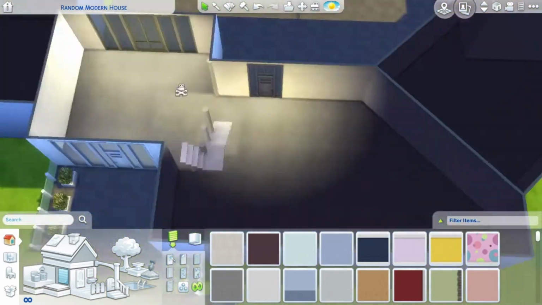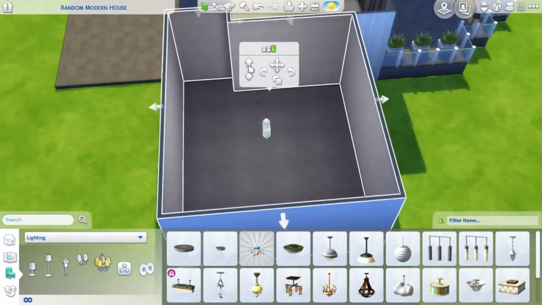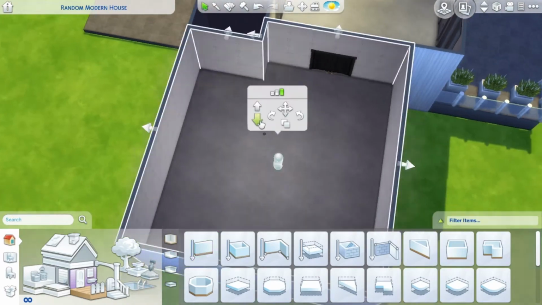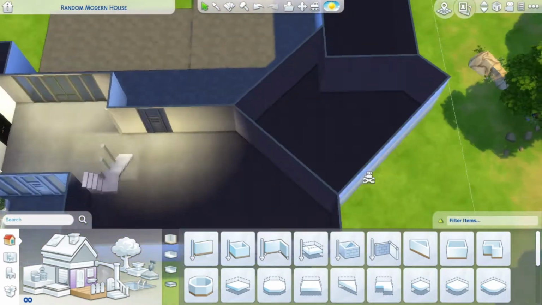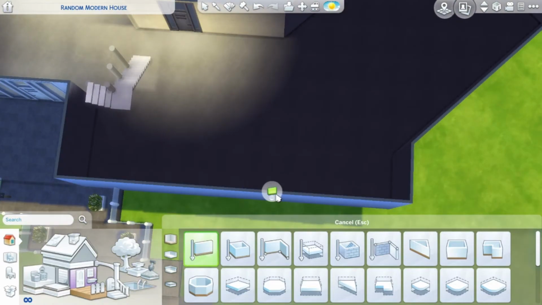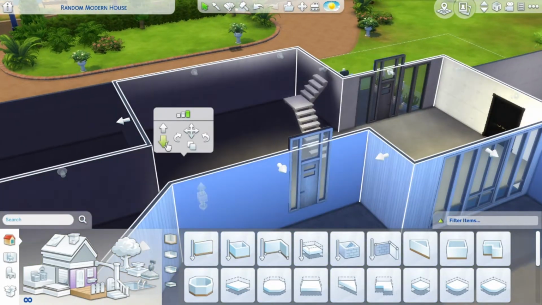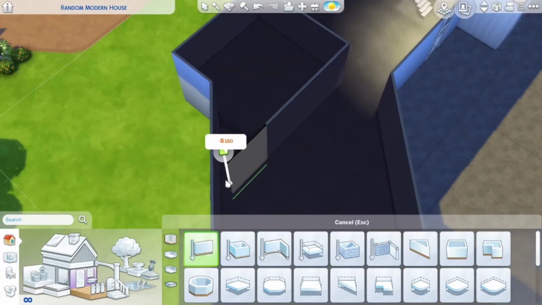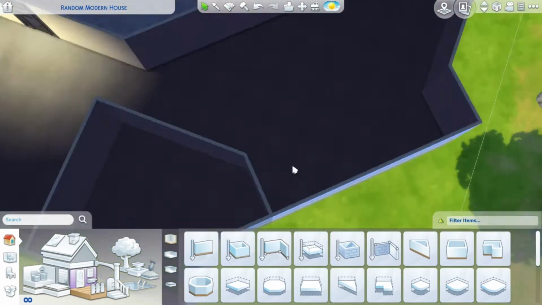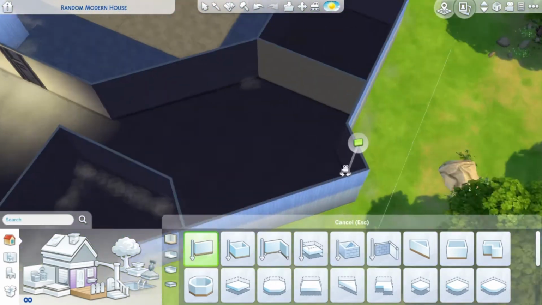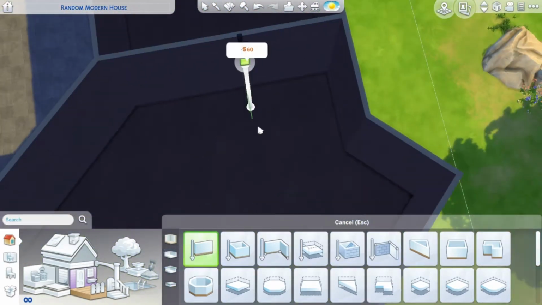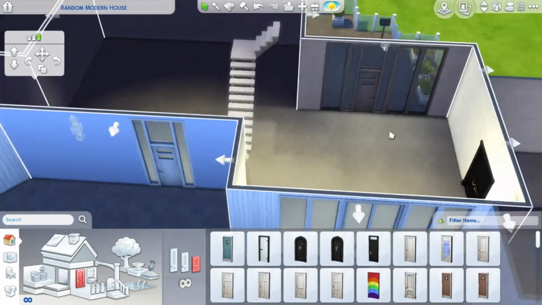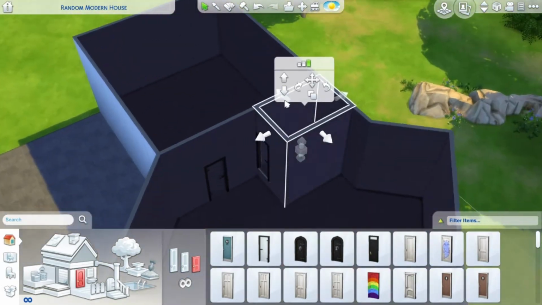And upstairs I put the bedroom and a private bathroom, and downstairs I put everything else. So I decided that there would be an office on the left hand side, and the living room, the kitchen, and the dining room on the right, and then the back part on the right is another office. So I decided there would be just two people living there, and they had really large offices because maybe they work from home. I don't know. It's just what I imagined it to be.